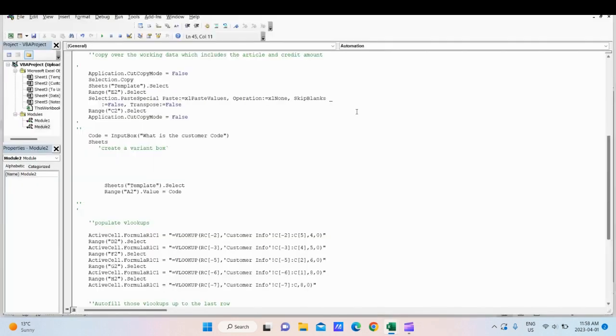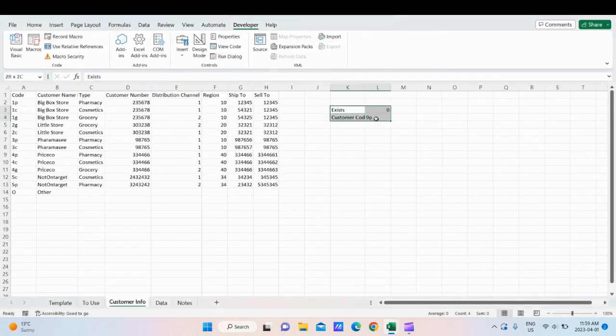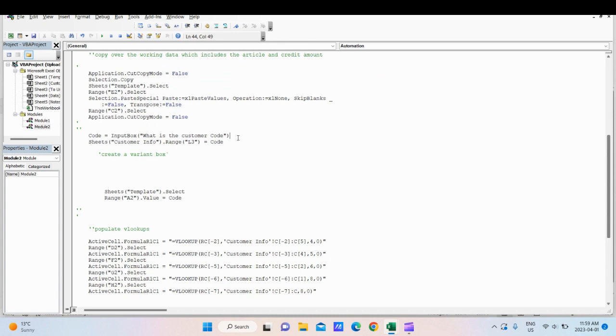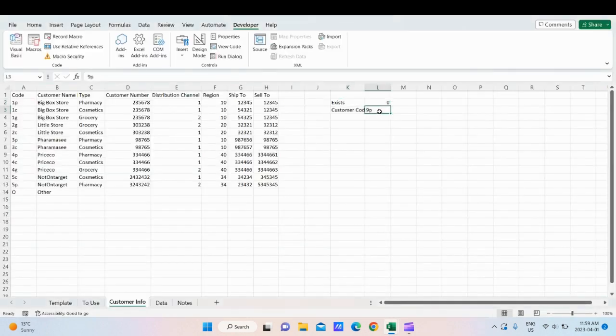Sheets code L3. So move this a bit up. So whatever the user enters, it's going to become cell L3.